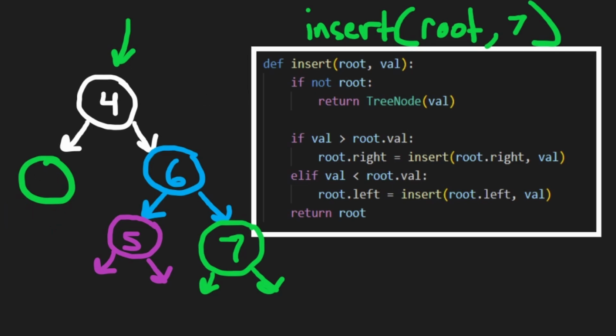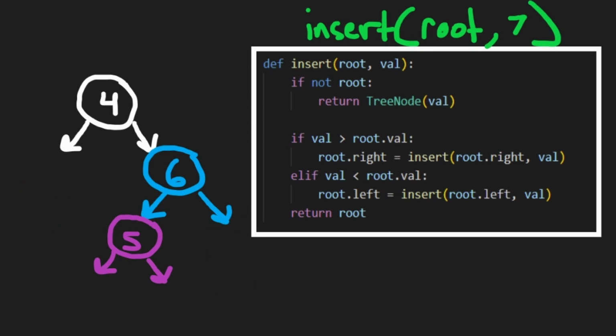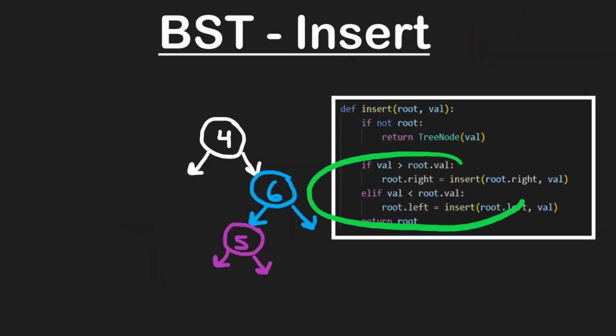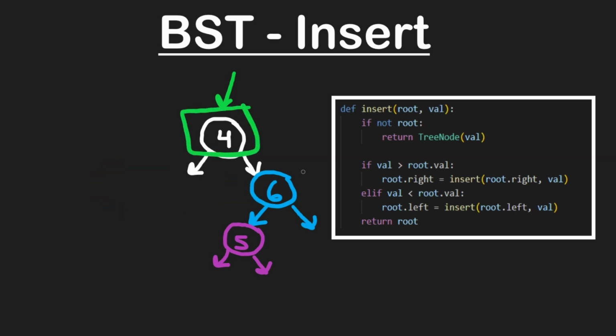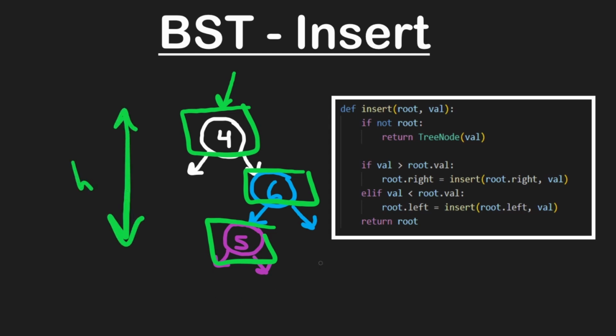Now, the time complexity is also the exact same as searching, because notice how, as we iterate through the tree, we're either going to go left or go right. We're not going to go both ways. So we're basically, in the worst case, going to go visit one node for every level in the tree as we keep going down. So again, the time complexity is going to be the height of the tree, which usually is log n if we have a balanced tree.